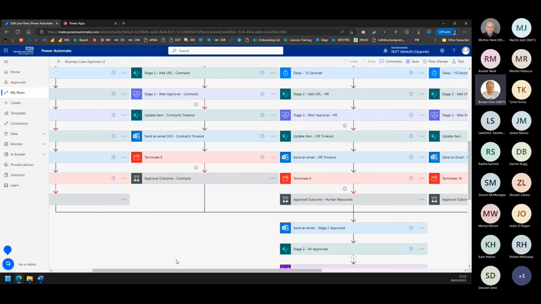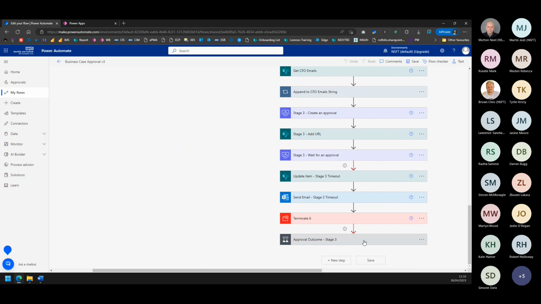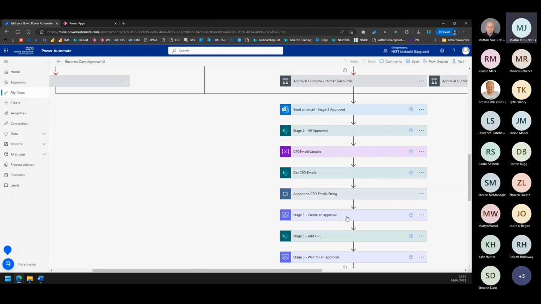The final part here is the end of stage 2 approval, whether it's approved or rejected. And then the final bit is the stage 3 approval, which in our case is for our chief financial officer to approve the business case, and then eventually give it an approved or a rejected outcome. Is it okay to add something there, Chris? Yep. Our CFO approves it on behalf of the exec. If you've seen the previous recording that we did on business cases, it goes to the execs, and then the CFO approves it on behalf of them. Sorry, thank you, Chris.